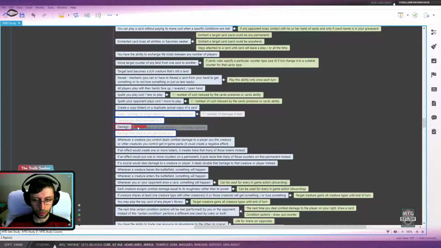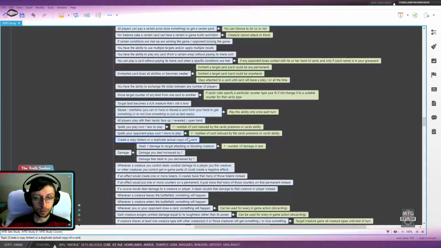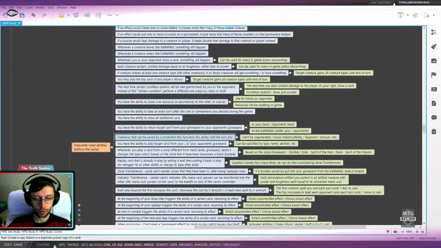Create a copy token or duplicate, an actual copy of this card. So we actually have another duplicate thing here. So I need to find shapeshifter and put it in there too.